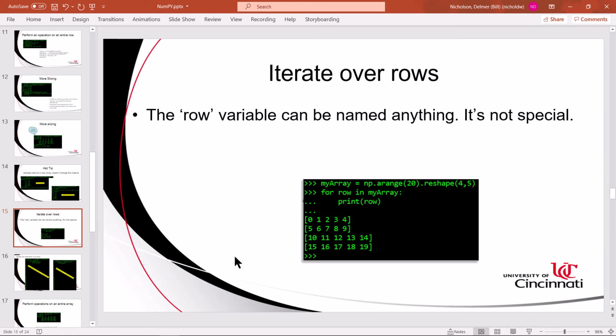Sometimes we just feel better looping or iterating over rows or even columns. Here's an example of that. I create my old faithful two-dimensional array, 4 by 5, and then I can use the for logic, which kind of looks like a loop, and it is. Each pass through the loop, it initializes this variable, I chose the name row, to the next row in that data structure.